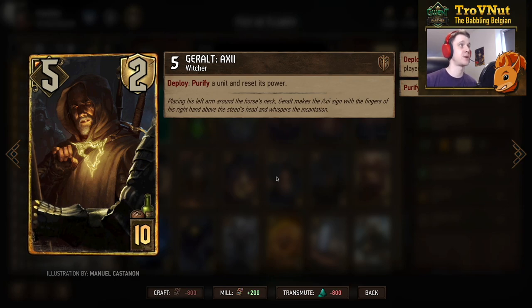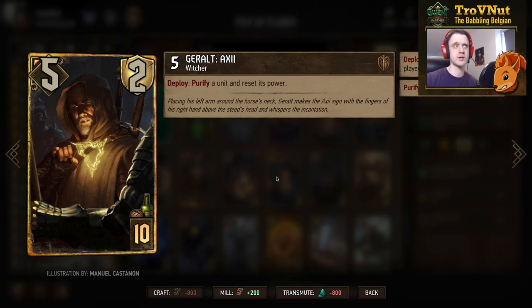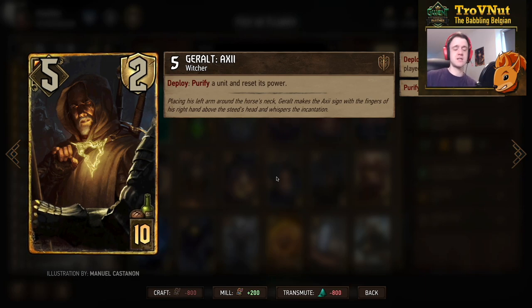So another 5 power Witcher with 2 armor this time, so you can use him as a target for your Quartermasters. And his ability is Purify a unit and reset its power. So you're getting rid of defender statuses, shield statuses, and any boosts that are on that card. So extremely powerful tutor card, which can also just function as a resetter for something like Osrael if you're playing against monsters.